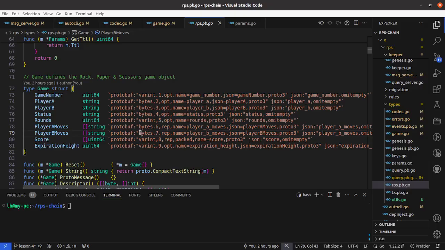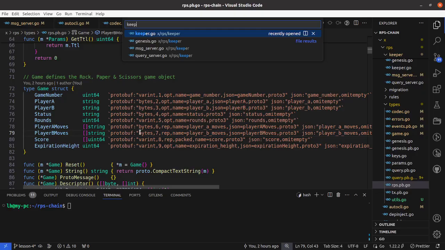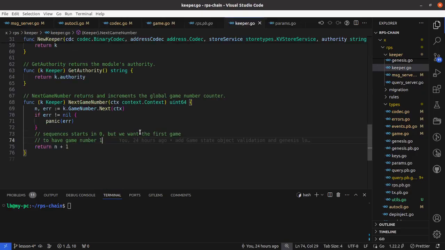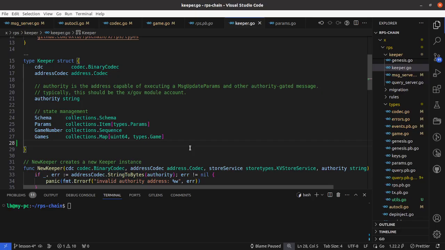So the way to do this is we'll have to add a new stored field that is going to be, in our case, an active games queue that we're going to check every block. This stores the game expiration and the game ID as key.